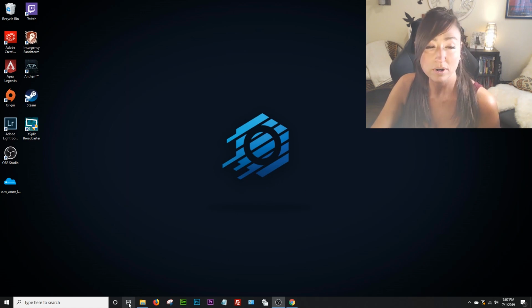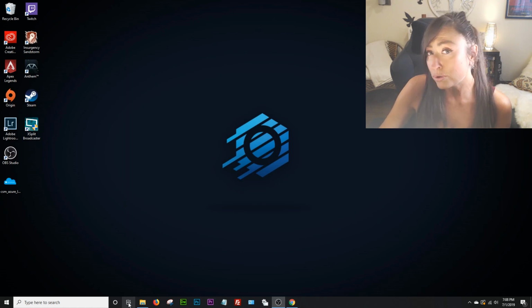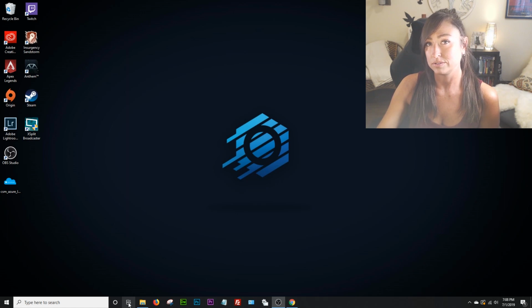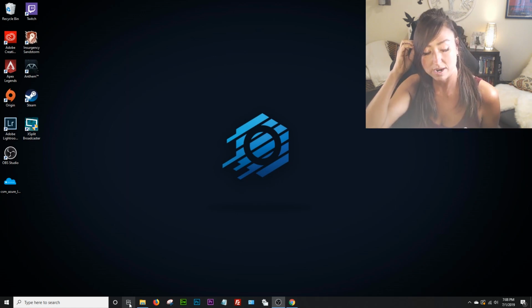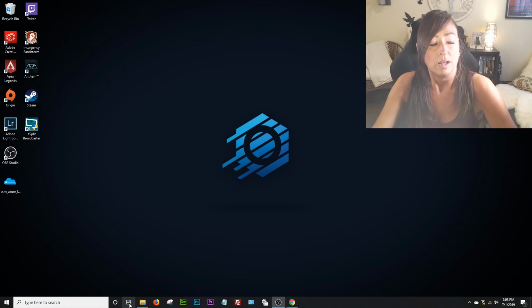Down on your taskbar, you will see this little scrolly icon button. That is your task view. It tracks all of the activities you have going on, whether you know it or not. And that is what is going to let us create a new virtual desktop. If you are a keyboard junkie, the hotkey or shortcut for it is the Windows button along with the Tab key. All right, so I'm just going to use the taskbar for this tutorial today.